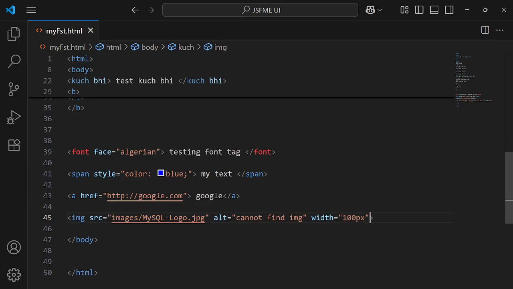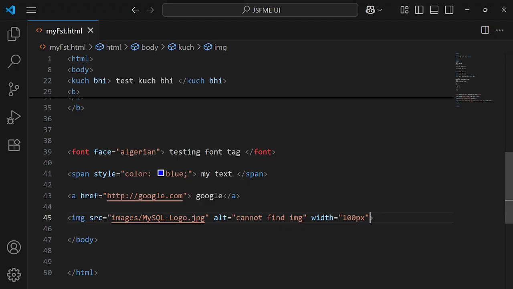Height and width both will be 100 in this case. If we want to give them separately, like width as 100 and height as 200, we can do that. But if we don't give anything, then whatever width is given, the same height will be taken, and whatever height is given, the same width will be taken. So you can test that as well.